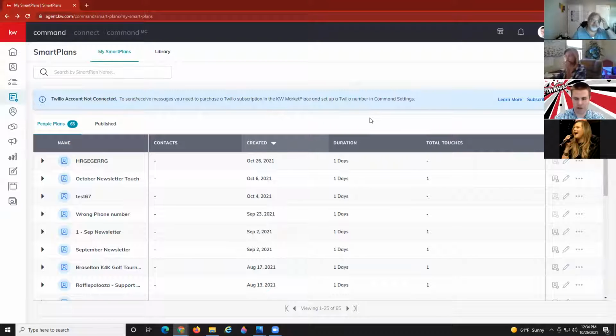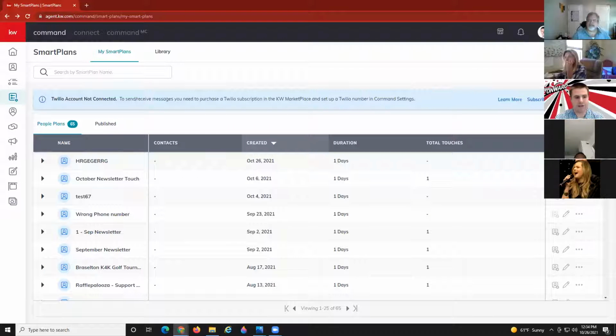Okay. So the first thing we are going to do is jump into creating a smart plan and make sure we all know what content we can put in it. Then we're actually going to jump into designs, and we're going to take our time creating a real quick design email template, because we're going to use that design email template in a smart plan. And there are a few little shortcuts inside of designs I want to make sure you guys are aware of.